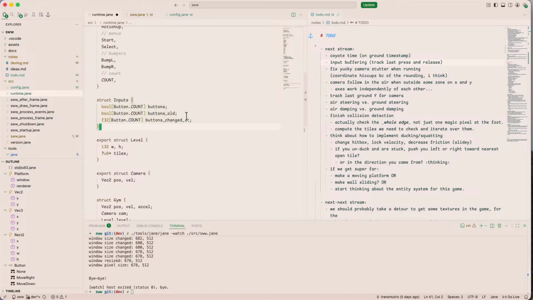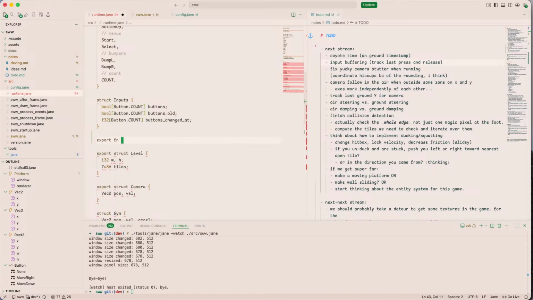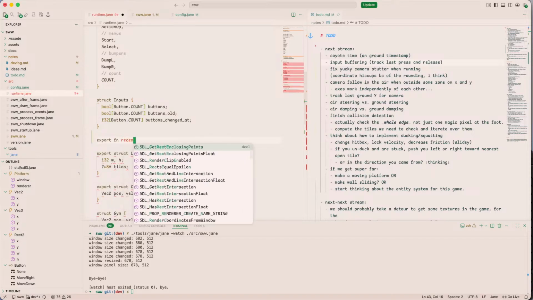So our input structure is really simple. We could do something like this.